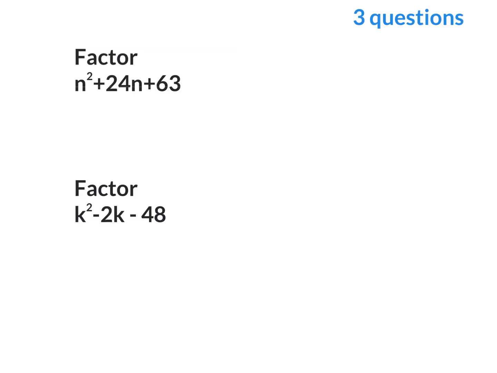Now, there are some factoring questions, and there are 3 of these on the final. I only wrote 2 of them here. If you understand one, you're able to do all 3. The beauty of these quadratic trinomials is that there's no number in the front. There's a 1. The a value is 1, the b value is 24, and the c value is 63. So when there's no number in the front, you could easily set up parentheses, parentheses, n, n, or whatever letter you have here. If it's an x, you put x, x. A y, put y, y. N squared, n, n. And why are we able to do this? Because n times n is n squared.